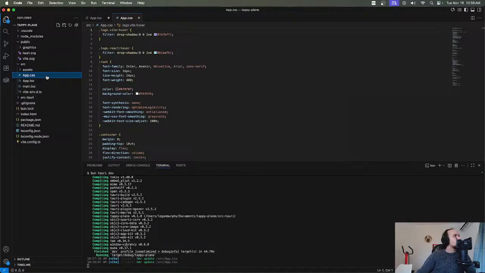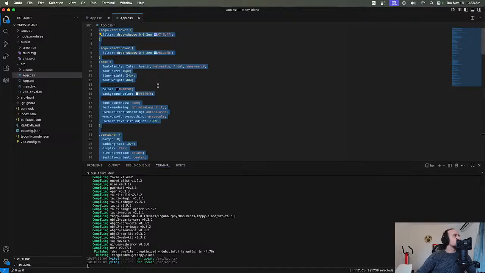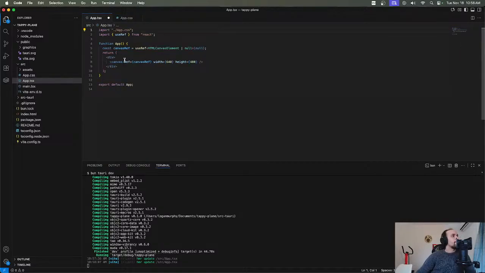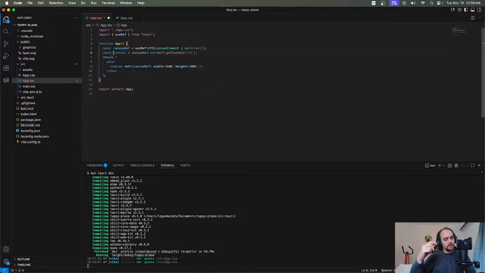And we have app CSS. None of this is really used. I don't even know if we want to keep it. So we want to use state to keep track of the size of the window.